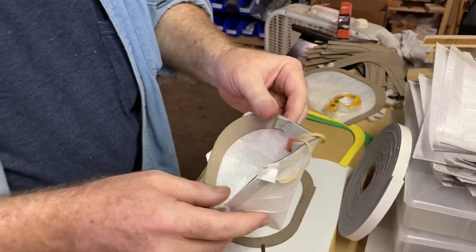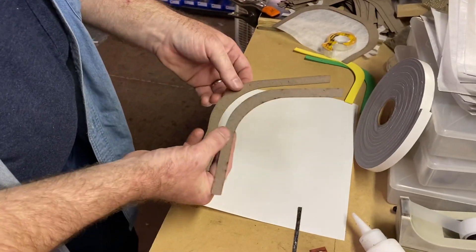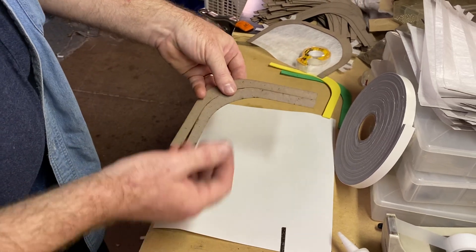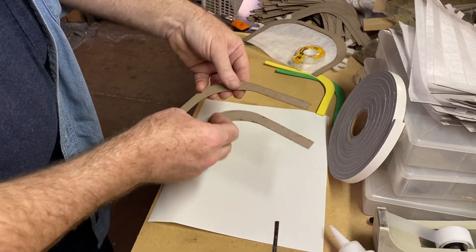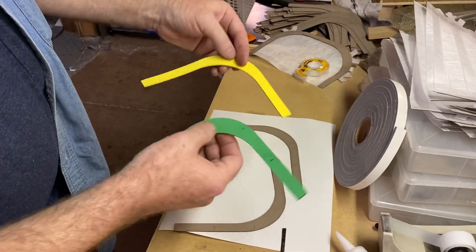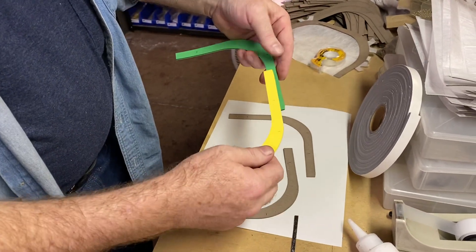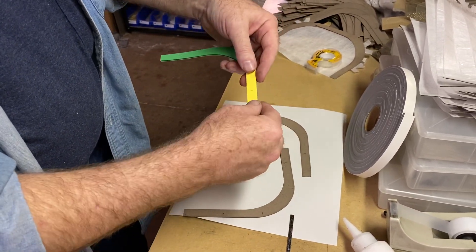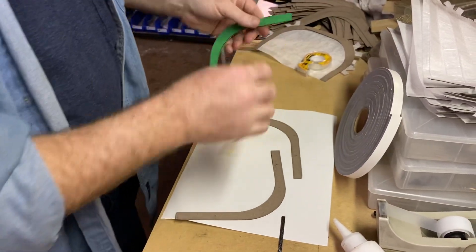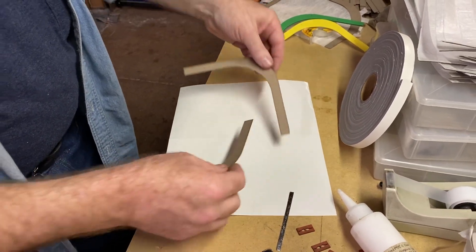Briefly, I'm going to show you how we put these together. We cut the cardboard frame on our laser, and it's made in two pieces because we can nest and get more quantity out of each piece of cardboard that we cut. We've also been experimenting with foam. The reason for two different colors is this is self-adhesive foam, so we use dissimilar colors to know we've got a left and a right put together and everything oriented properly. For now, we're going to focus on the cardboard — it's cheaper and much more readily available.